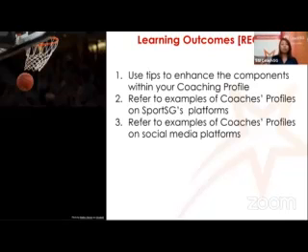Okay, so those of you on Zoom, you should be able to see the poll running on your screen right now. We are asking the coaches, which platform would you choose to enhance or create your coaching profile right now?